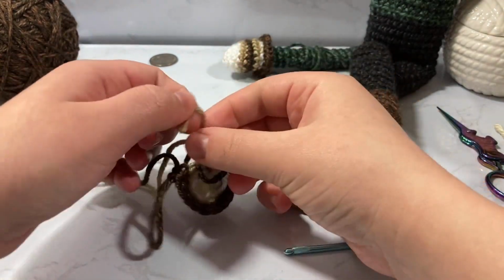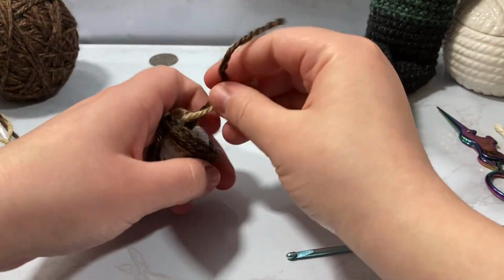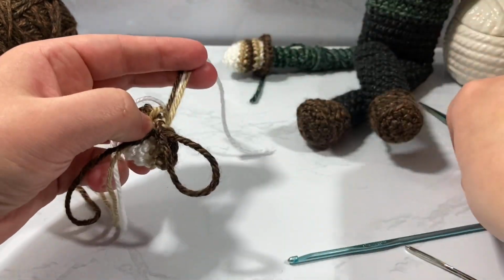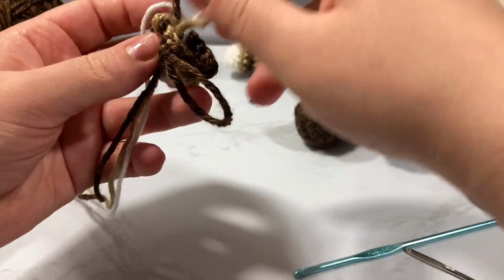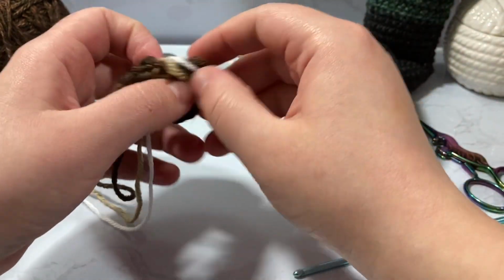So 1 and 2. Again, I'm not pulling too tight so that it is not too much. Actually, I'm going to take this and this and this. These 3 tails that are added on here, I'm going to cut them shorter. This is basically what I'm going to be using for stuffing for this mitten. I don't actually stuff the mittens, I just use my tails because there's so many of them.